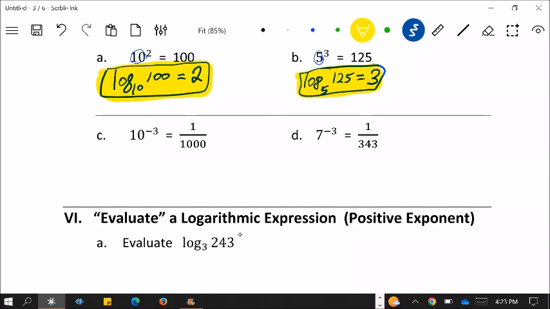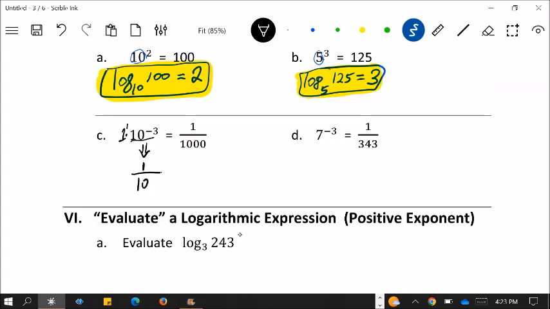Now we look at the negative exponents. Now you've learned negative exponents. Let's revisit them in this format. When you have a negative exponent, it means that you can bring it to the other part of the fraction. Since that's 10 to the negative 3 over 1, oh, and there's a 1 in front of it that has a power of 1. That 1 is going to stay on top.